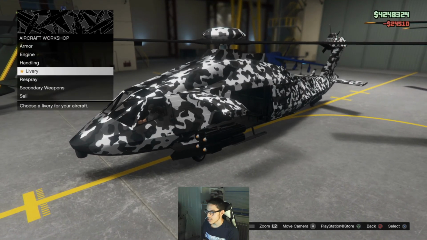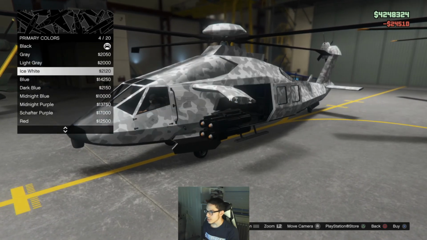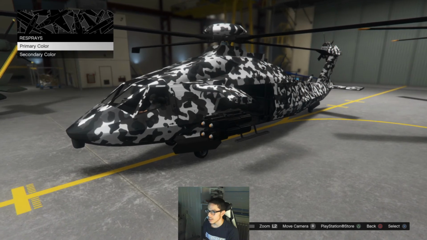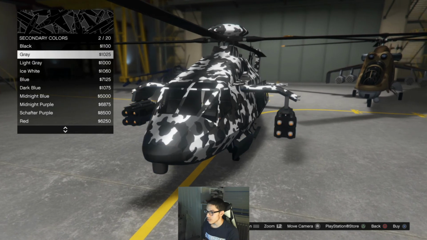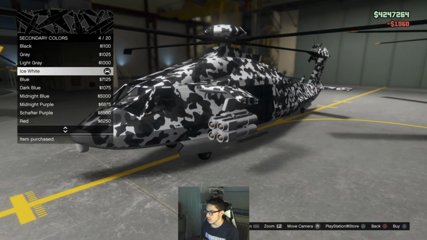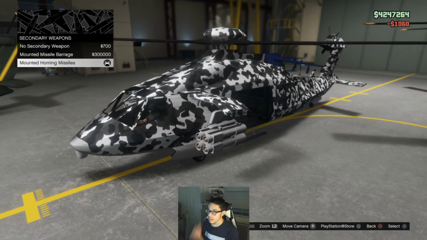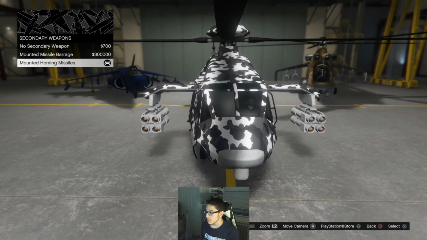But I'm going to put this, and you could respray it. Basically, re-put it to whatever you want. I'm going to keep it this color because it's actually not that bad. Now, the secondary colors only affect the look. It doesn't add to the missiles and aerodynamics, but it looks good. Gear and all that. Secondary weapons is the missiles. That's the barrage missiles. These are the homing missiles that I own.